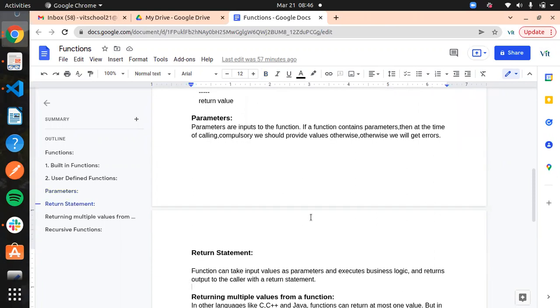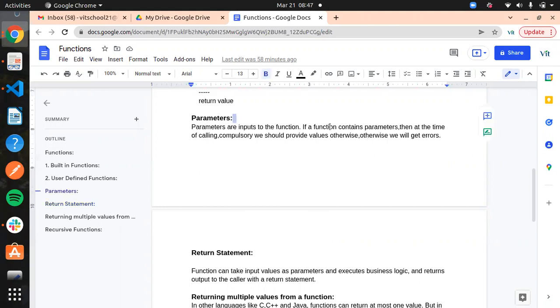Then we can discuss parameters. Parameters are nothing but inputs to the function. For example, we need to add two values with the help of a function, which means we need to pass those two values to that function, right? So parameters are nothing but inputs for the function.